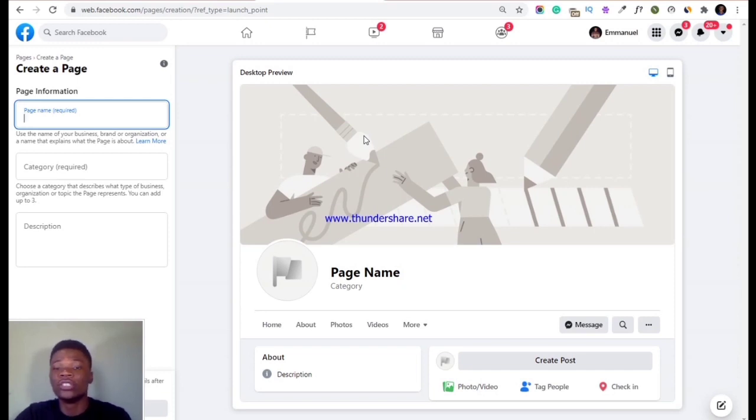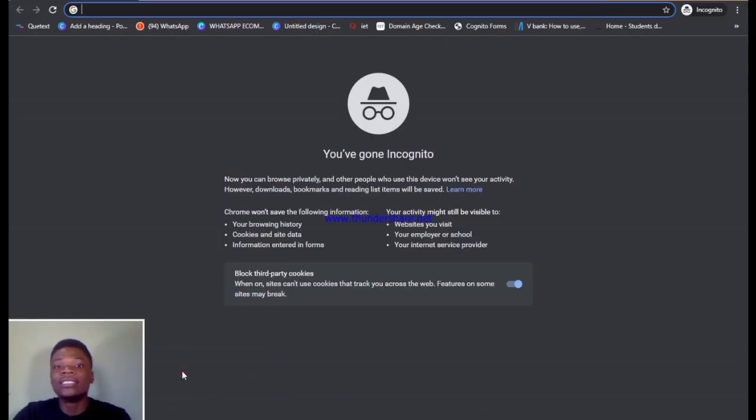So you need a Facebook business page to be able to create ads on Facebook. When your page is ready, the next thing you need is a Facebook business manager account. Now all this creation is free. Creating a Facebook account is free, as you all know. Creating the Facebook page is free, and creating a Facebook business manager account is also free. The only thing is, to advertise, you have to pay Facebook for your advert.